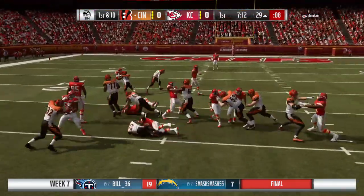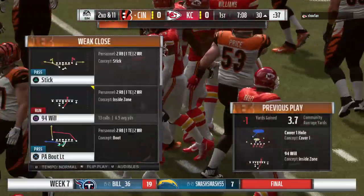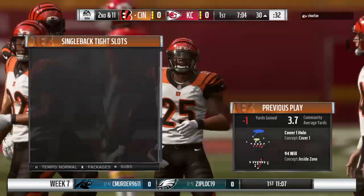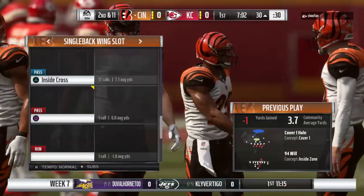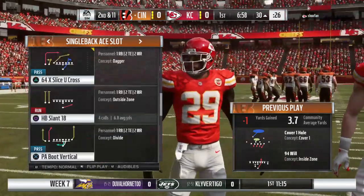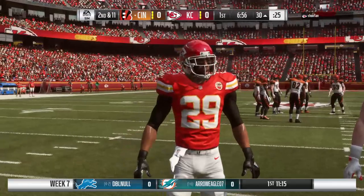Dalton gives to Bernard, and he went backwards. He'll be down at the 30. That's going to go as a loss of a yard, and it'll be 2nd down. I know when I was a kid, I always got real excited when I saw those lateral-type runs. But the best backs that made it happen, they put a foot in the ground and just go. That didn't happen there. That play got swallowed up.